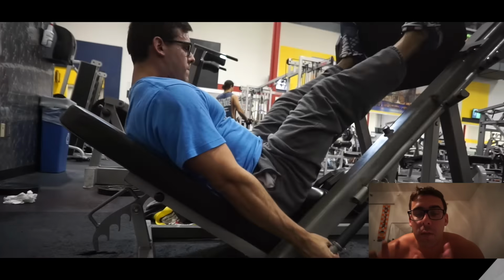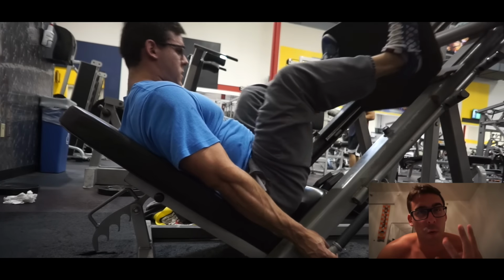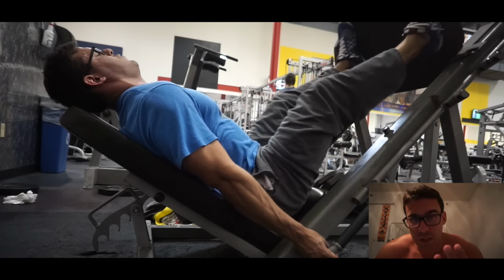Things are feeling good. The form is fine. Just letting the back recover as best as it can. So I decided to do four sets on the leg curl, three sets on the leg press, and then four sets on the leg extension.